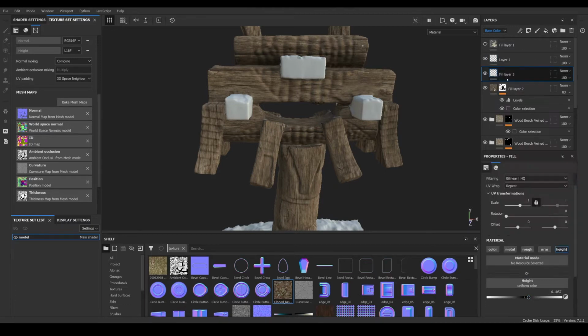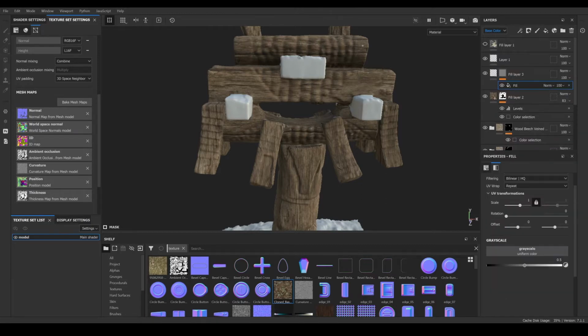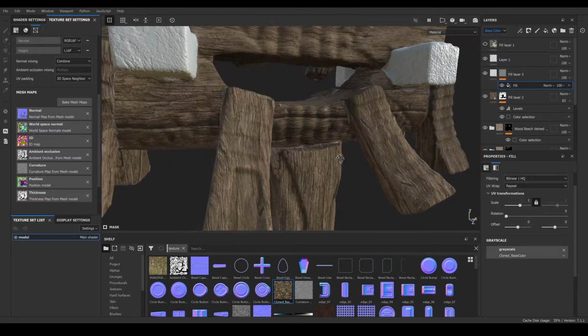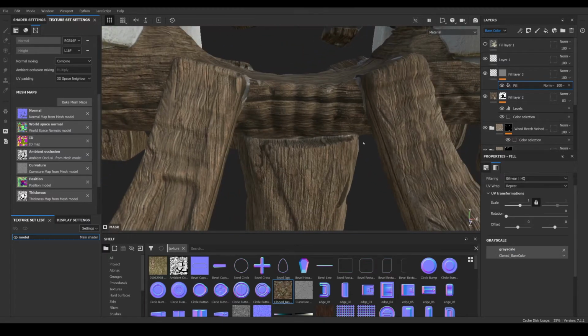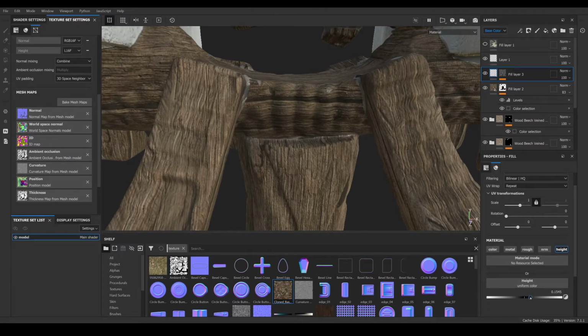Then make a black mask, put in a fill layer, and drag it into the grayscale, so it will give you every bump from this map. It will be a height map. And you can now manipulate it however much you want or need.